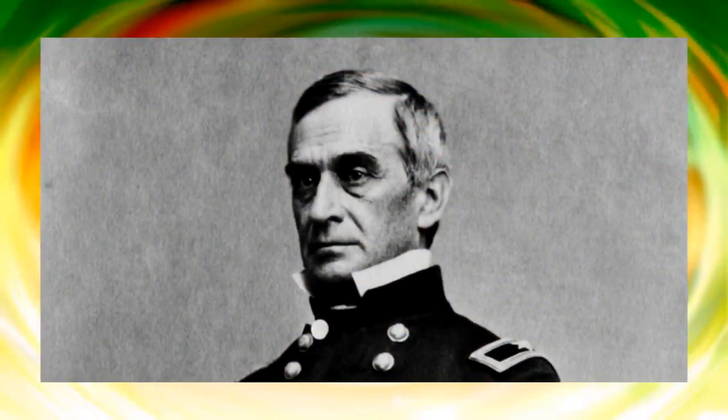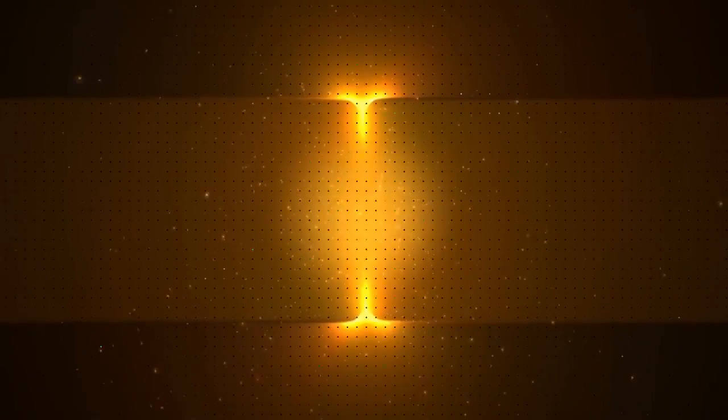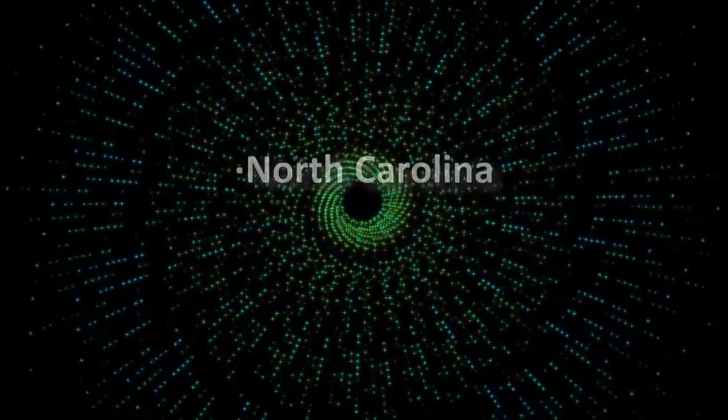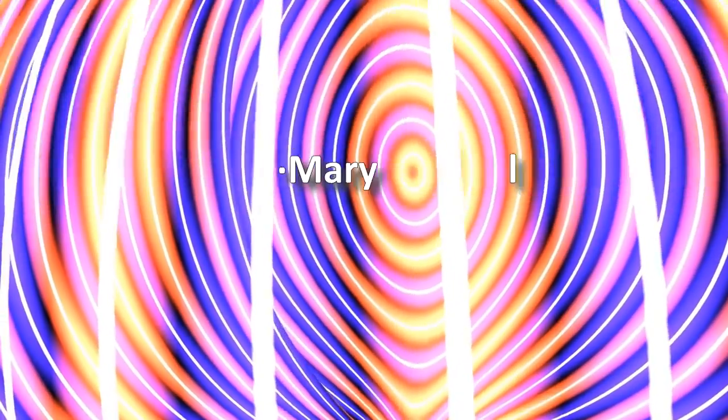The commander of Fort Sumter, Major Robert Anderson, surrendered and the fort was captured by the Confederate States of America. When other states saw the Confederates winning, four more joined — Virginia, Arkansas, North Carolina, and Tennessee. Four other states — Delaware, Missouri, Kentucky, and Maryland — were spectators inhabited by sympathizers of the slave states of the South. However, pro-Union people in those states prevented their secession. Even a part of Virginia broke away and joined the Union, forming West Virginia.